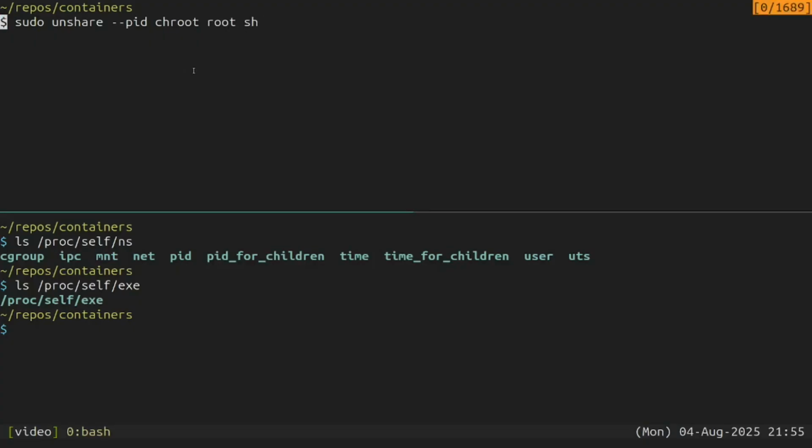What I'm doing here, I'm running the sudo command because I have to run the unshare command. It is a system call and I have to run it with root permissions. I'm running the unshare command, specifying the PID namespace, and after the PID namespace I'm specifying what command I'm running. I'm running the chroot command, and for chroot I'm specifying the new file system for my running process. It is the new root.